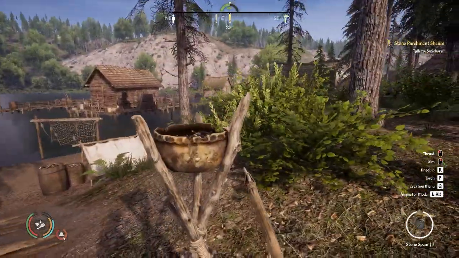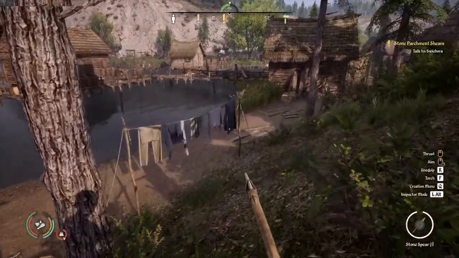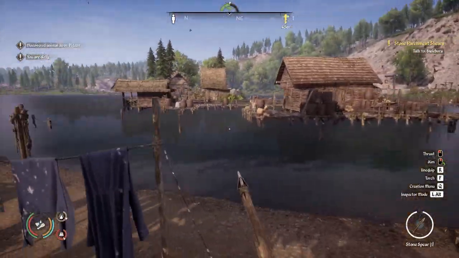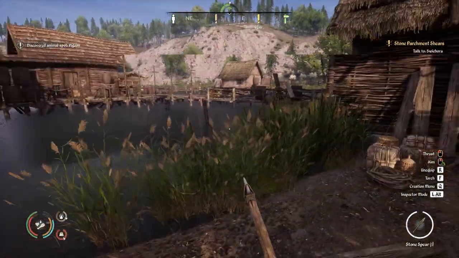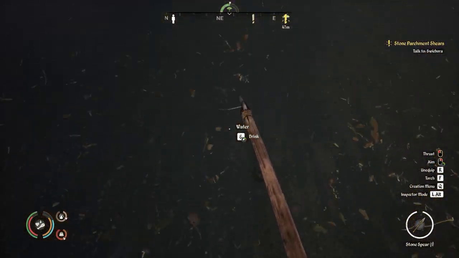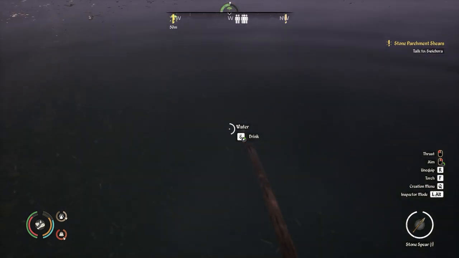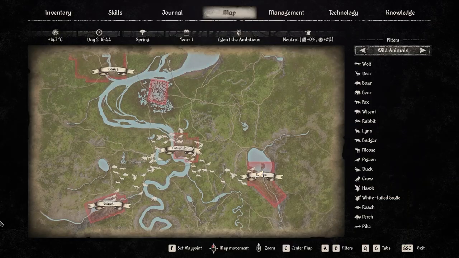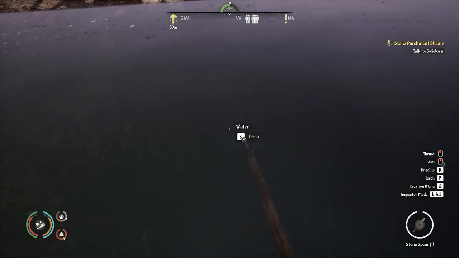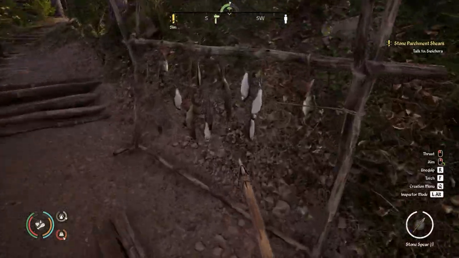Alright. Ooh, look at that. It's like a little lantern or something. Awesome. 51 meters. This is like a lake village. Ooh, and I'm very dirty. Okay, should I wash? Can I not wash? I want to drink. But apparently I can only wash in it with a bucket. Can I wash in a bucket or something? I don't know. Oh, look at the fish.